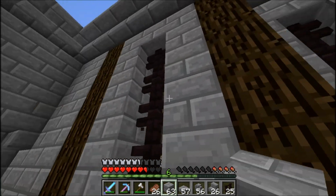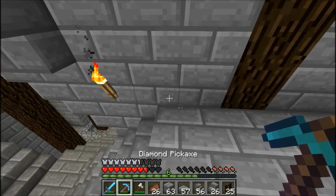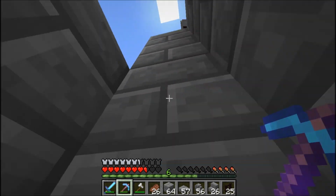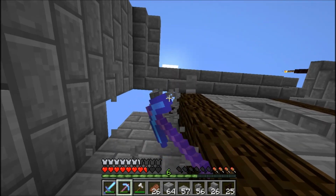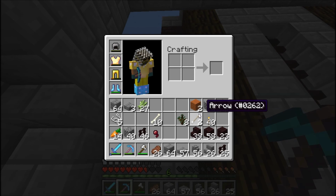Yeah, so I'm not quite happy with this. We might find some way we can modify that, I say tentatively. Maybe if we even bonked these out, maybe we should copy a bit of what we're doing on the other side. Replace this with spruce, and then put some walls, some cobblestone walls right back in here.